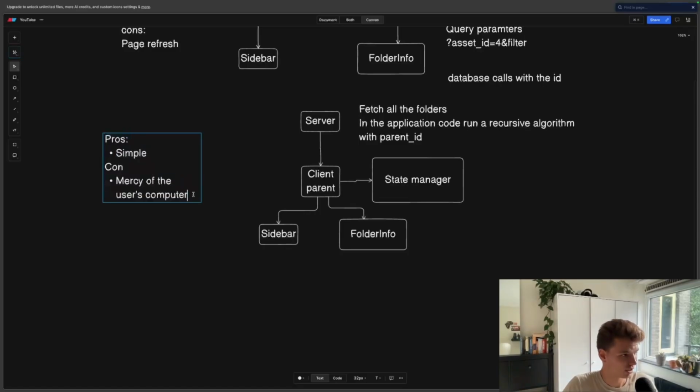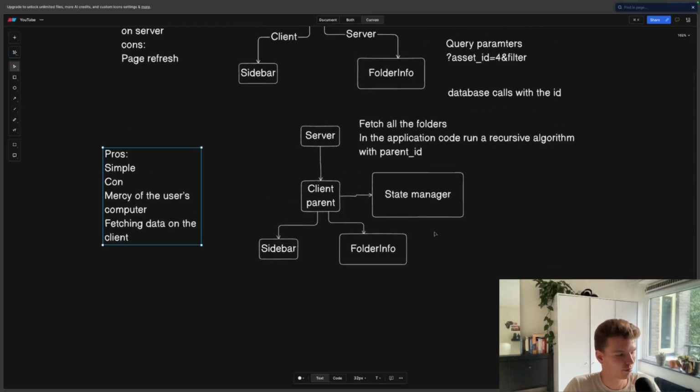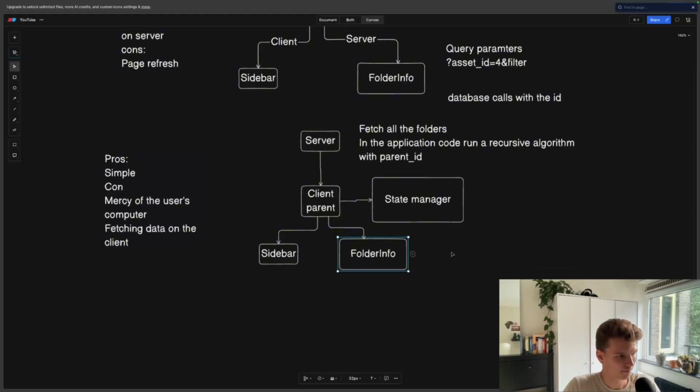And actually a second con is fetching data on the client. So I hate fetching data on the client in Next.js. I haven't found a good way to do it. And the main reason is now we need some kind of dependency. So if you think about it, this needs now a, let's say, database. And then this is now like a dependency.